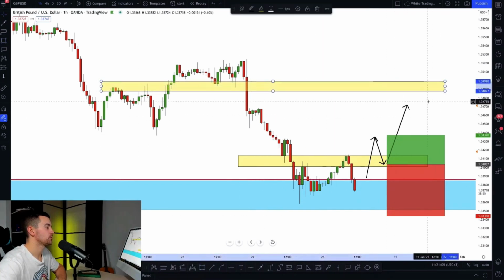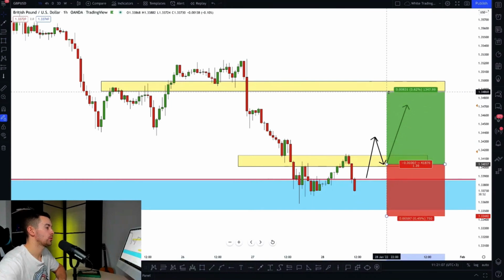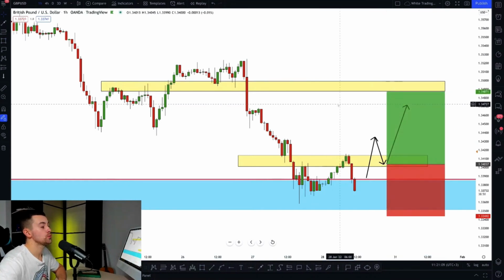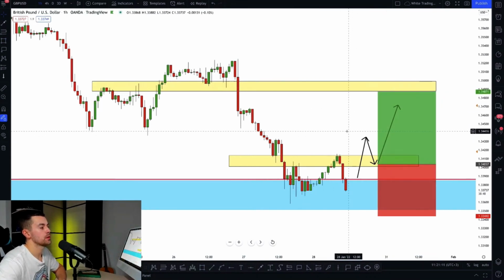Stop will lie above the lows of the pattern, and our initial target will be that structure right here. I hope you see that structure right here, quite a peculiar one. So we can catch here a nice pullback trade. I will trade this setup with just one target. I won't extend the targets, and once our target level is reached, I will close the entire trading position.